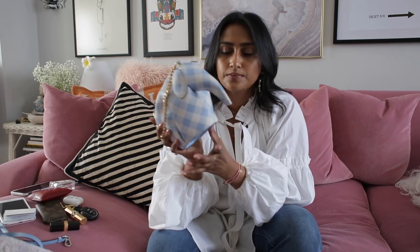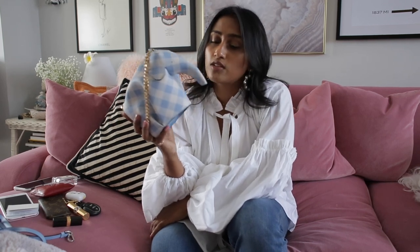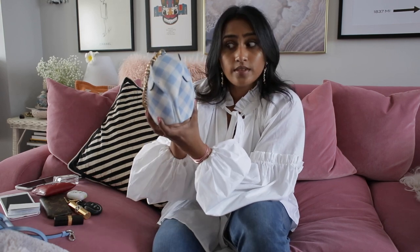I love the blue, I love the gingham. But I was really hesitant about buying it because I could never find a video or any information about how big it is or what can actually fit inside. I was really nervous about getting it because it is not cheap, and I thought, 'Am I gonna buy this silly novelty bag? Am I actually going to use it?' And weirdly, I have used this bad boy quite a bit. He is useful and fits a lot more than you think.